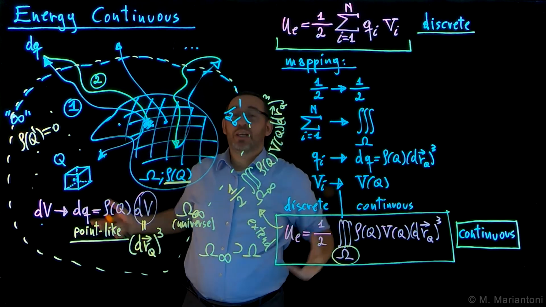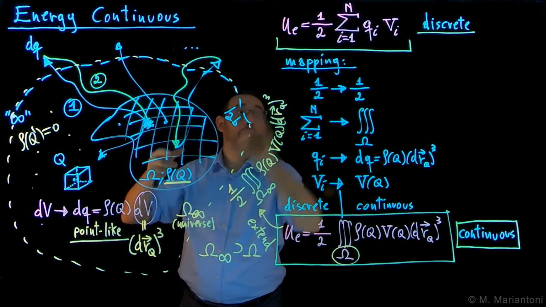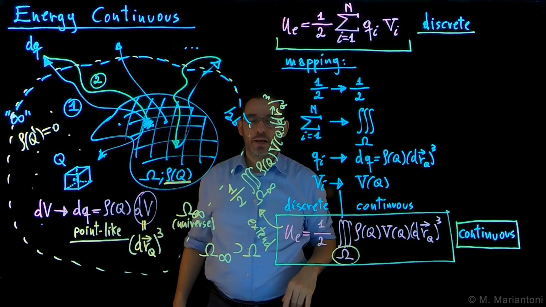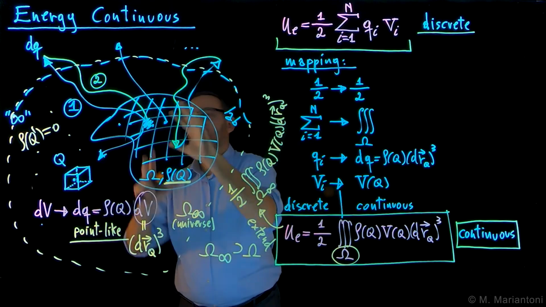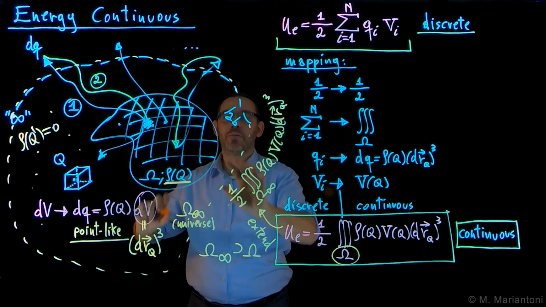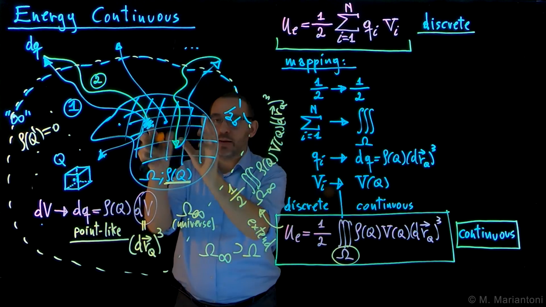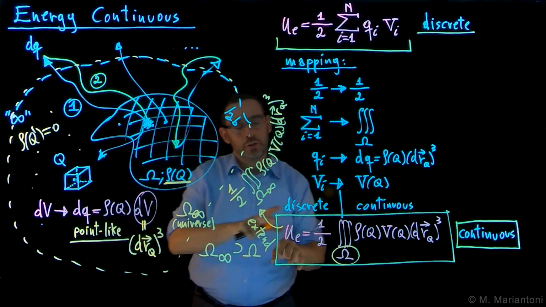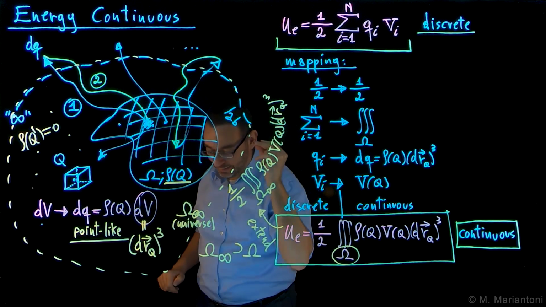Now all this effectively here, there is a discrete set of charges, we bring it back exactly following an opposite path, which can be whatever path we want, but as long as we bring it back to the same point where we started, we reglue together with electric energy this object, and by means of a simple mapping, we can find the integral form for the electrostatic energy in this case, and then we generalize it to the entire universe, where outside capital Omega, in capital Omega infinity, in the region between capital Omega infinity, the universe, and capital Omega, the charge distribution is 0, and so we can generalize to this entire universe. That's it.